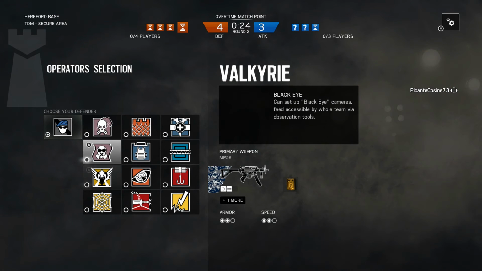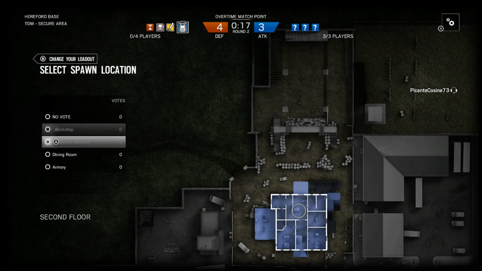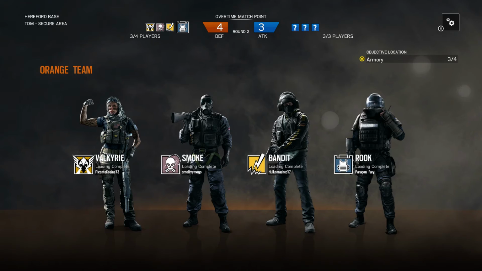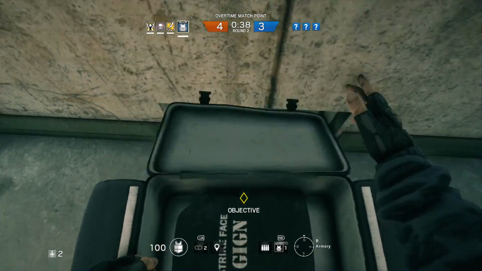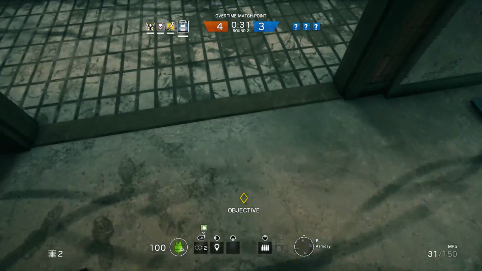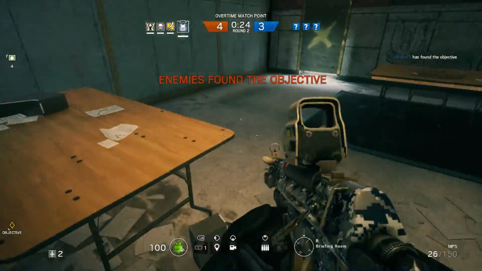Do you guys need Valkyrie or no? So yeah, I'll just go Valkyrie then. Oh, sponsor. We need to protect the biohazard container. Secure the room. Time for some serious protection. Op 4 drone has found the biohazard container. Reload.